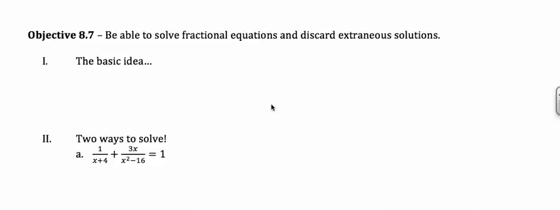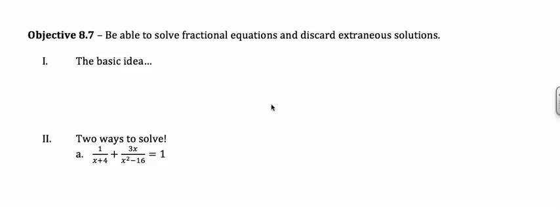All right, we are getting to the end of our rational expressions chapter. And the last thing we need to do is be able to solve equations that have fractions with some variables in it. Okay, so our objective is to be able to solve these types of equations and discard what we call extraneous solutions. And we're going to talk about what those are as well.